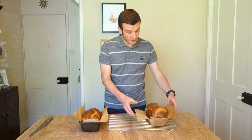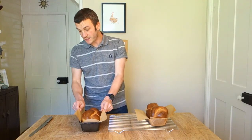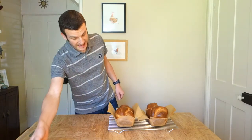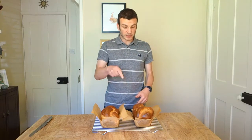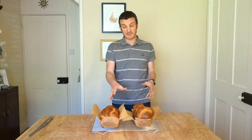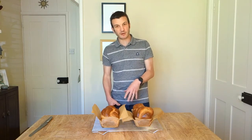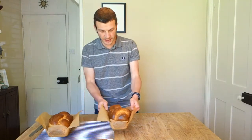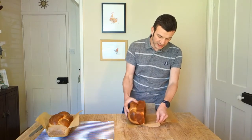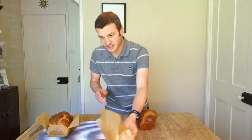There we have it — the final loaves looking pretty good. We've got the light colour where the knots are kind of pulling apart and then the really dark chestnut colour from the glaze. I've got them out of the oven and onto a wire rack to cool. With the paper it's really easy — you can just lift the whole thing up, get it on the rack, and leave them to cool in the paper. We'll cut into the one I transferred to the smaller tin — actually that one probably didn't come out quite as well. The bigger tin held its shape more nicely. So we'll cut it open and I'll show you the bottom — where it's knotted and we tucked those bits underneath, they all proof into each other and it comes out as one loaf. Look at that colour, absolutely beautiful.